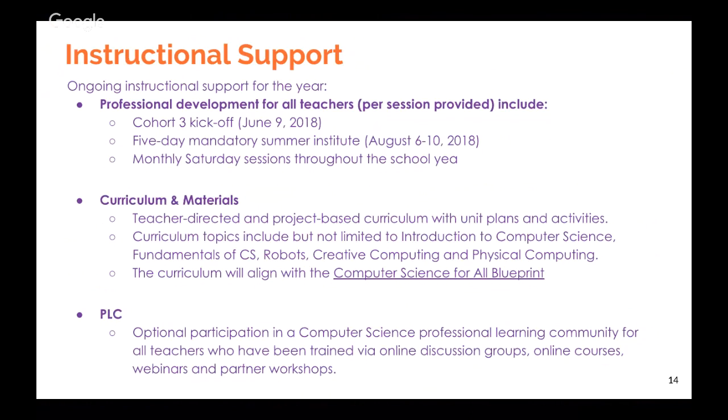Each of the school's teacher teams would be required to participate in all 5 days of these workshops. So it's very important that when filling out the application, the teachers who are being chosen for the teacher team are informed of these dates and know that they are mandatory. Because summer is a busy time, that's why we try to get the application out a little bit early, with enough time for schools and teachers to make plans.